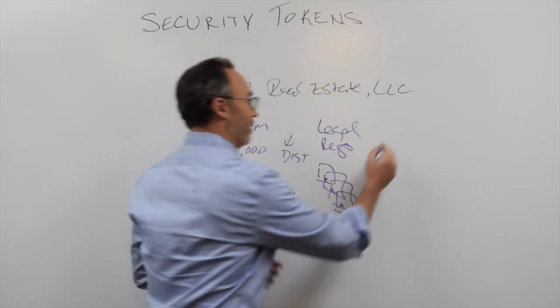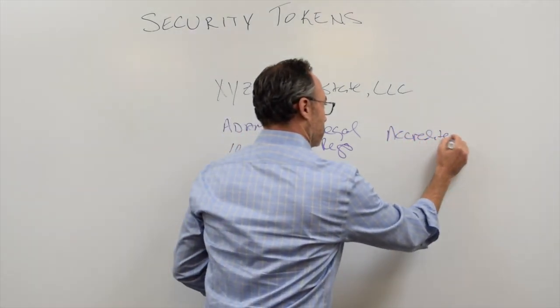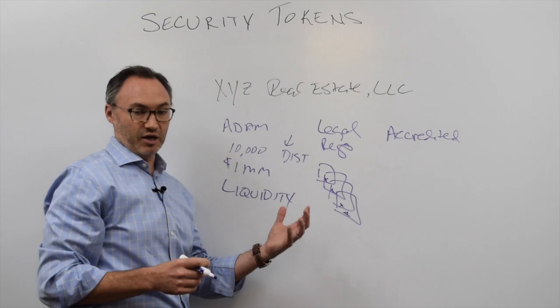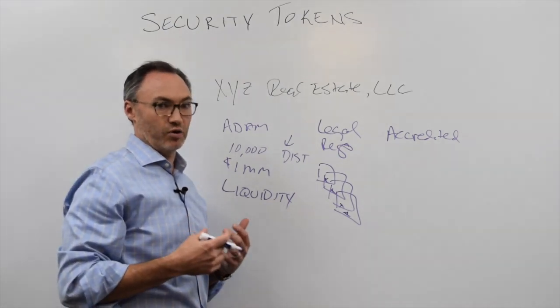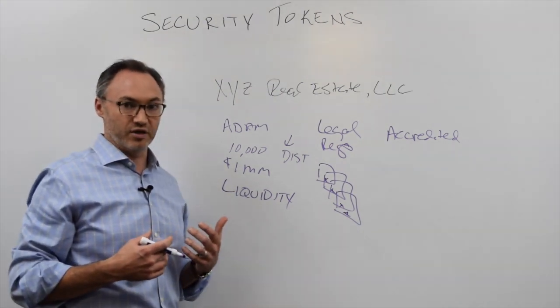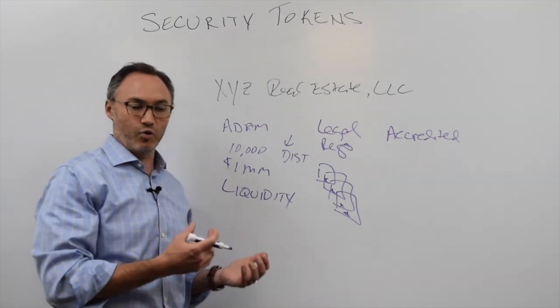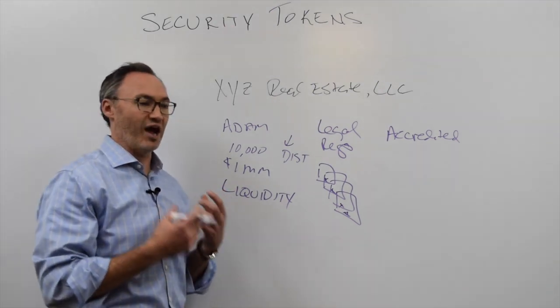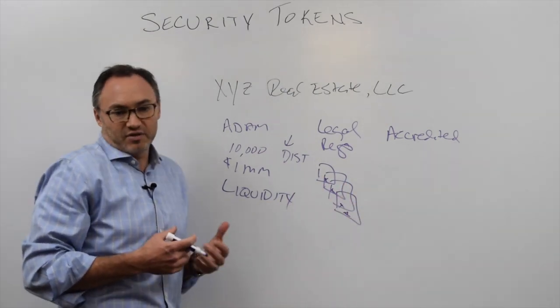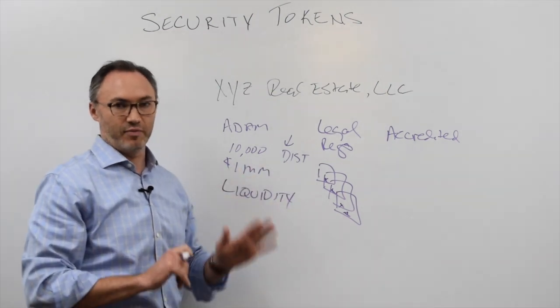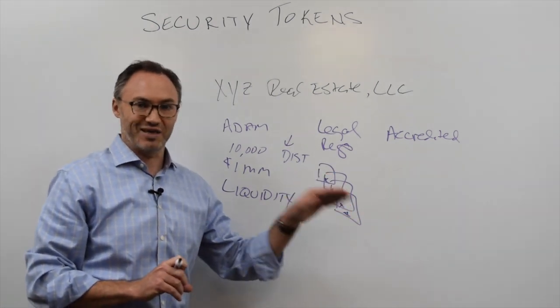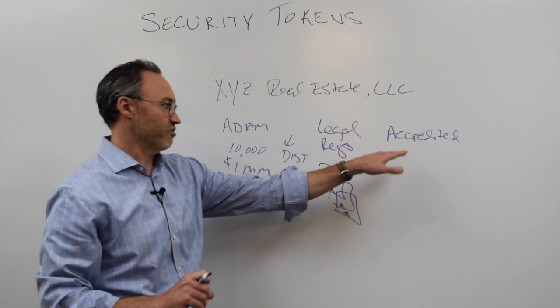And some of the regulations say things like, I have to be an accredited investor. An accredited investor in the U.S. means I have to have a certain net worth and make a certain amount of money. The government says that if you have a certain net worth or make a certain amount of income every year, you can kind of do whatever you want with your money. They're not going to watch you quite as vigilantly as they would someone who doesn't make quite as much, because you can risk it. You have the money to be able to take that risk, to possibly lose it, to not necessarily have the liquidity. The government's saying, look, that's up to you now. You have the money. You figure out what to do with it. We're going to make sure that the people who don't have as much don't get taken advantage of, and they don't potentially lose all their money. So I have to be an accredited investor.